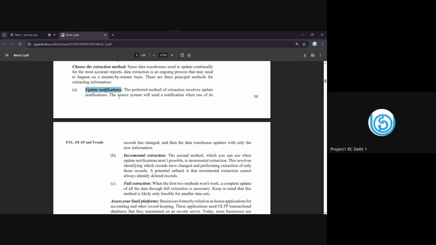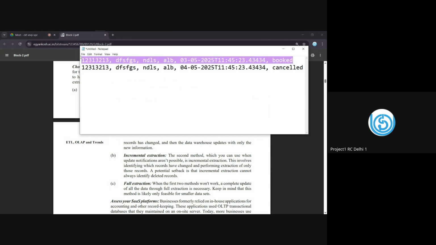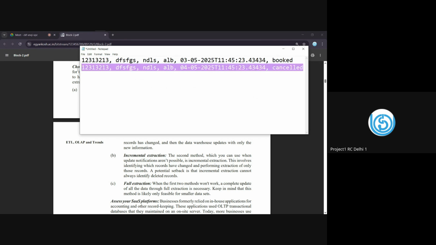But in this scenario, what we're saying is that just like how you received an update, the data warehouse is also going to receive a notification, and that notification could be in the form of an API call. It will send an API request saying, hey, this data has been updated, so you should also ingest this into your table. Previously it was holding the old information, and after the notification it is holding this information now.